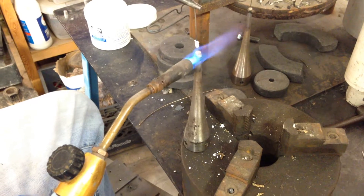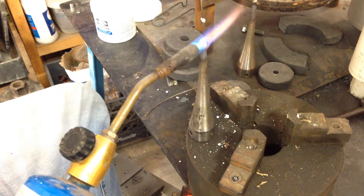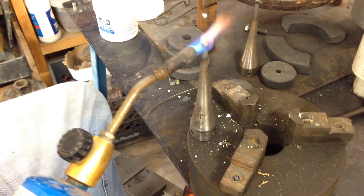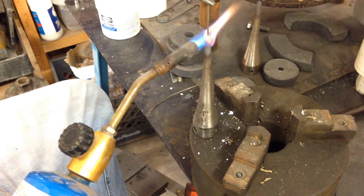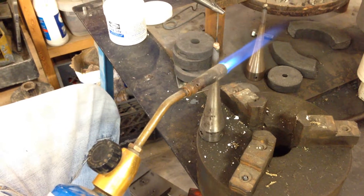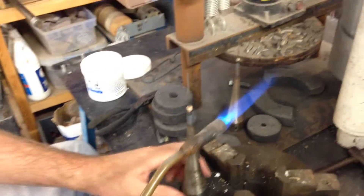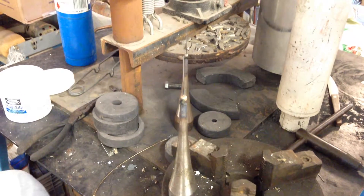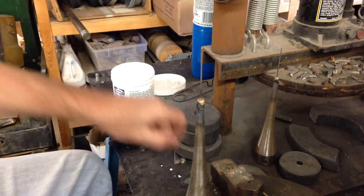Now I've got to heat my silver solder back up. I can poke at it and check, but I don't want my pin down in that heat — if I do, I'll burn all the flux off my pin and weaken the metal with too much heat, and then that pin will be susceptible to breaking. I can see my flux starting to flow. If you break some pins, don't get discouraged — it's pretty easy to put them back in. It's good to have a group of horns so you can do them all at once and get good at it doing a bunch at a time.